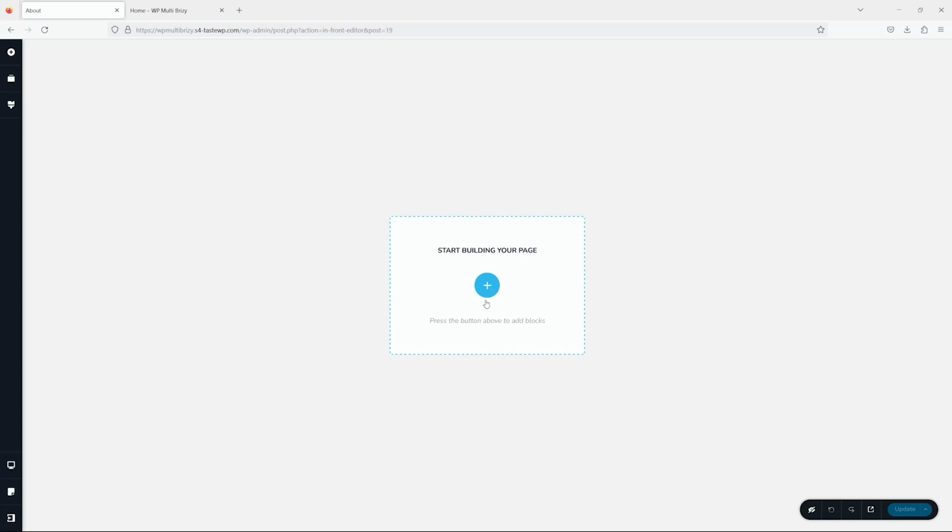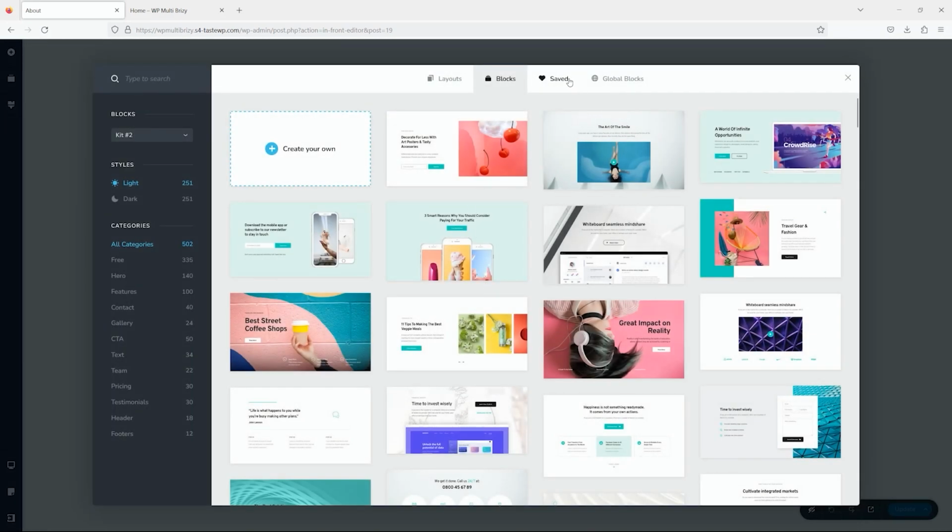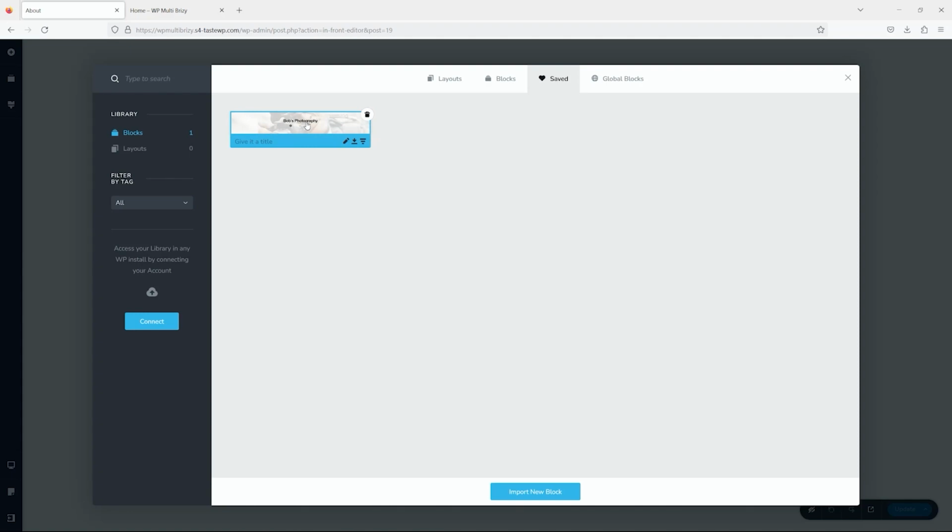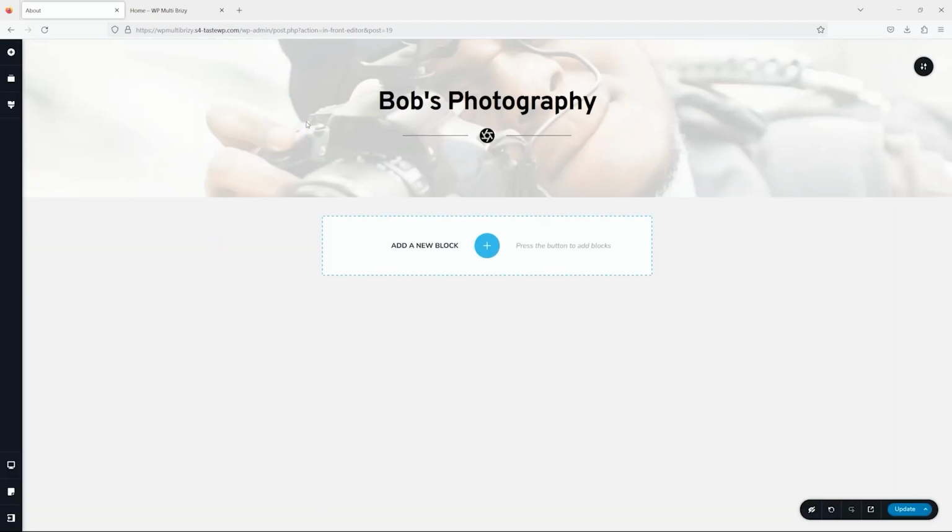With this now here, I'll select Start Building Your Page, click on Save, and I'll click on this Save block. What is important here, though, is that these two blocks that are identical at this moment are not linked to each other. They are totally separate instances. So any changes I make here on the About page are not going to affect the block on the home page. And this way you can build out a nice design. It's like a placeholder or a wireframe that you can save and recall anytime in the future if you want to use it.